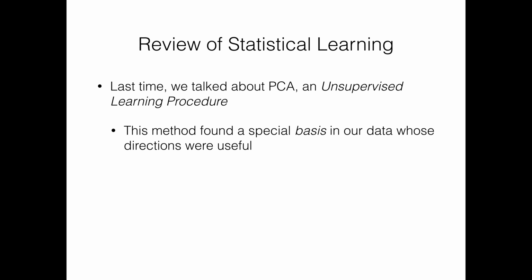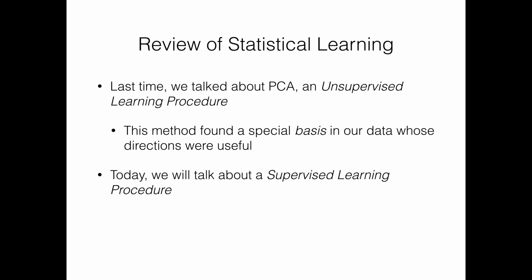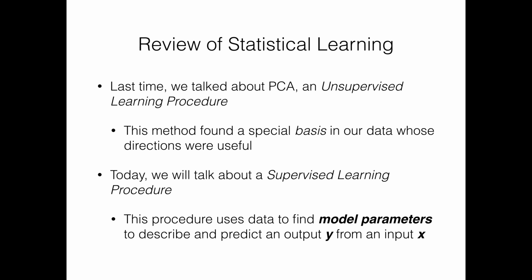But today we're not going to focus on that unsupervised learning procedure. Instead, we're going to focus on what I'm calling a supervised learning procedure, again, being today's focus. We're going to do this in the context of linear regression, but in general, supervised learning procedures use data to find model parameters. I'll explain exactly what I mean by a model and by parameters as we go through. But the stated goal of the supervised learning procedure is prediction. We want to predict some output y from some input x.